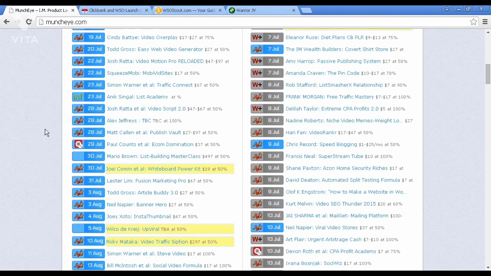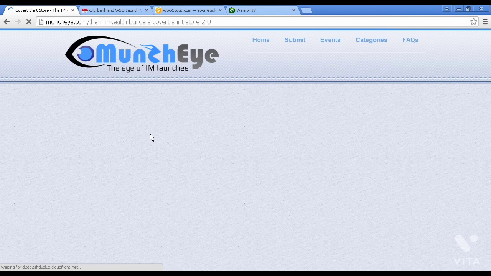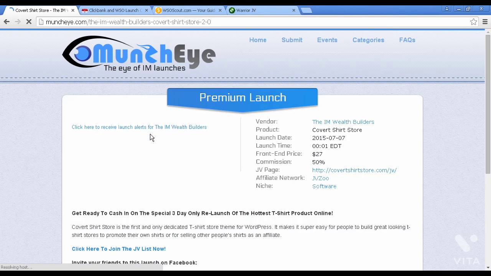It gives you plenty of time to compose articles that you might want to associate with a particular affiliate product. It will tell you what the affiliate platform is. For example, this one's by JVZoo, this one's by ClickBank, and so on. And when you click on the link here, you can get some information about the particular product and about the launch.